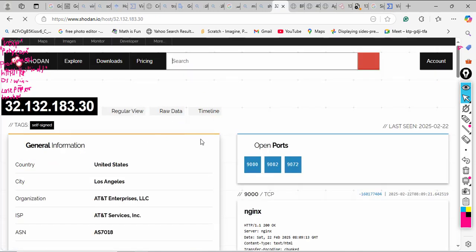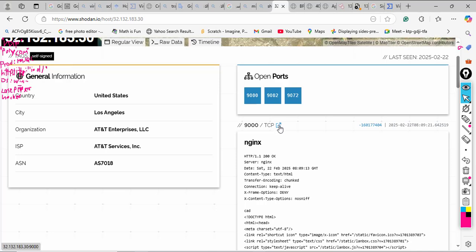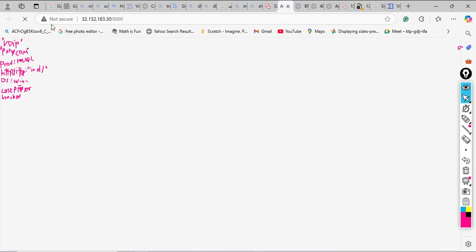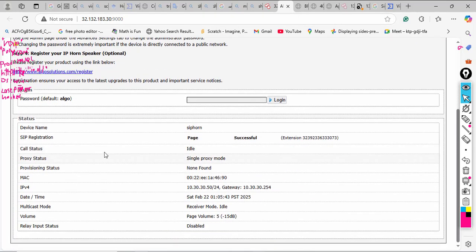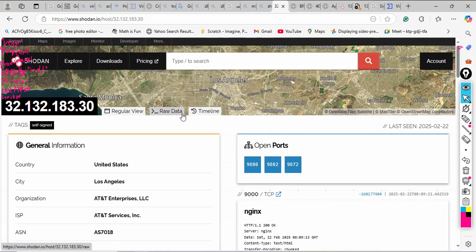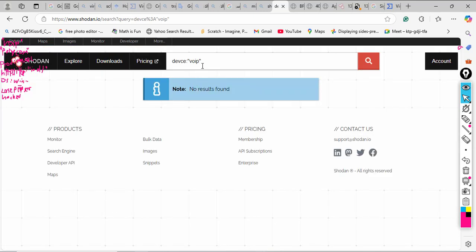Our session today is not to check, only to show you how to access and gather the information. By this, you can find the device. Okay, password default, and so forth. We'll not go further, I just show you some examples. Maybe search for, let's say, a device, in quotation marks, like VoIP device, enter. Let's see if we have any VoIP devices. Nothing.